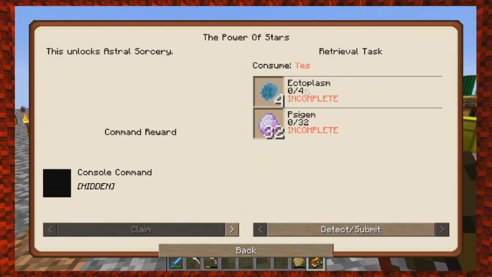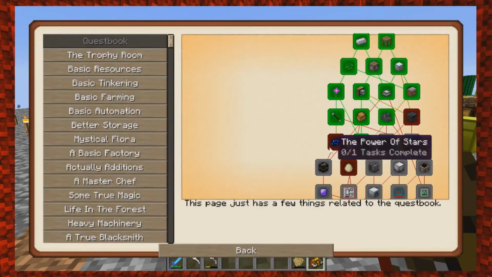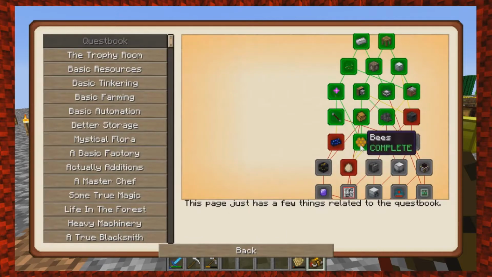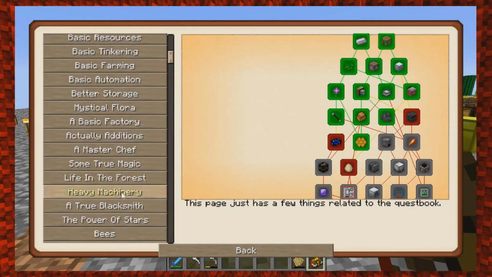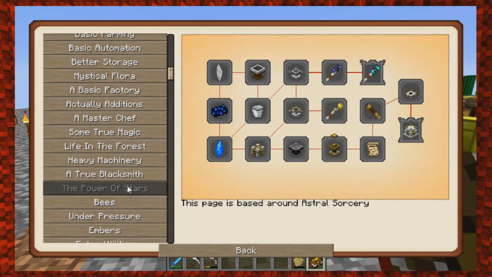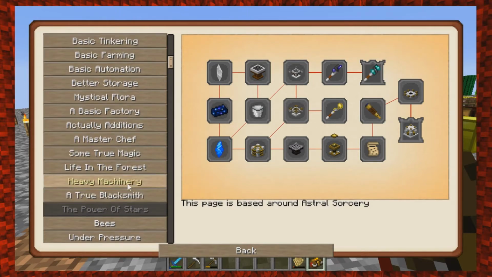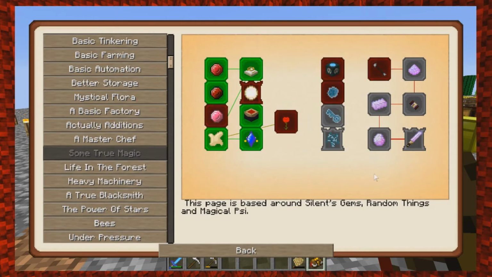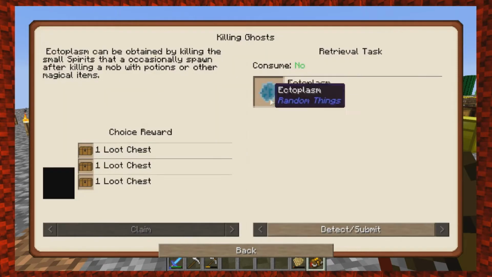That was ectoplasm that we needed, and Psi. Now, ectoplasm was coming from the Life and Forest. No, wait. Ectoplasm and Psi. What was that? Can't remember what chapter that was coming from. It was the one with the gems. I can't remember what that's called. Not a true blacksmith. Having Life in the Forest. Some true magic. That's where that was coming from. So the ectoplasm comes from killing ghosts.